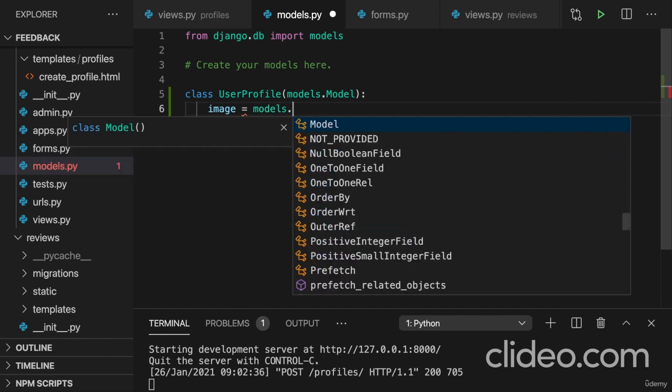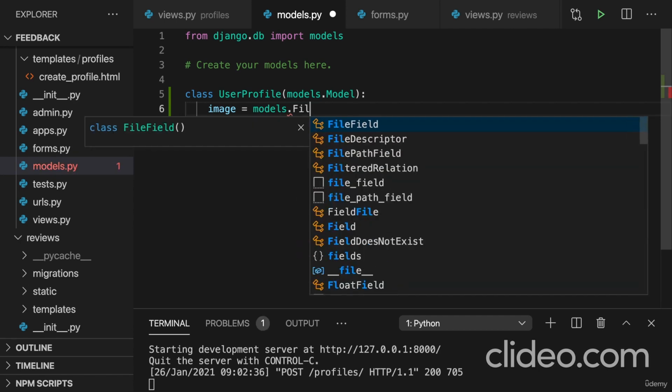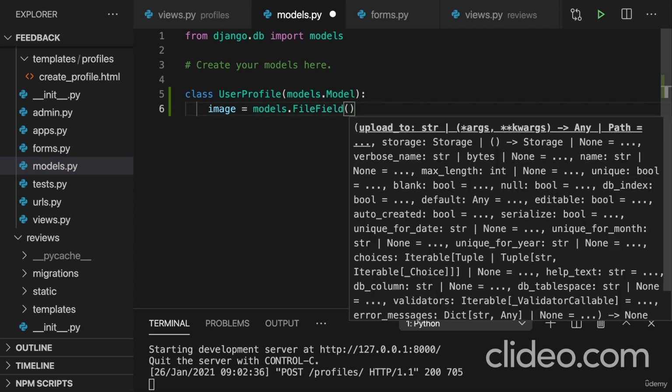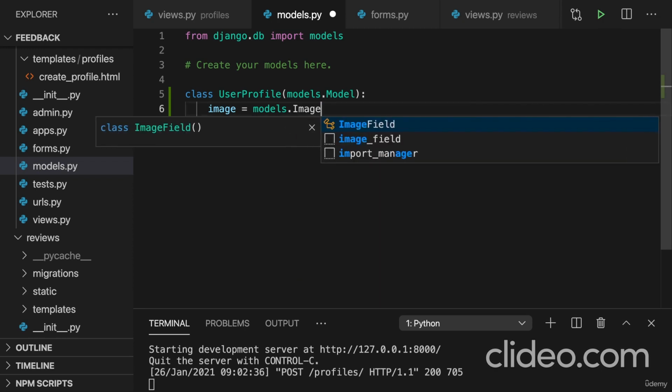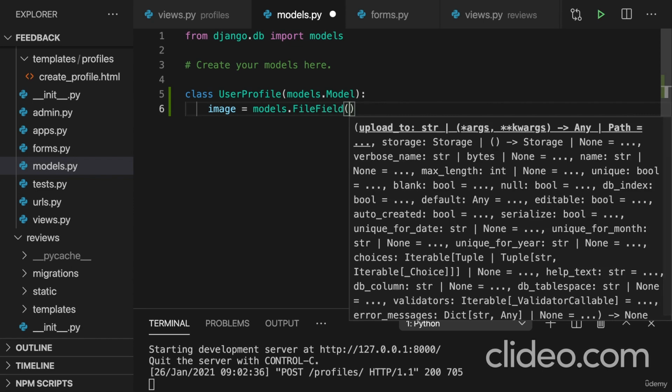And this will now be a special kind of field, not a char field containing some image name or anything like that, but instead a file field. There also is an image field, and I'll come back to that in a second, but let's start with the file field.